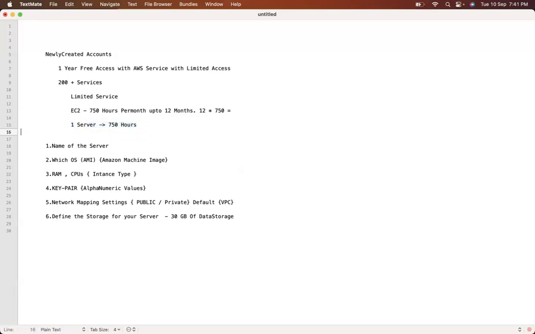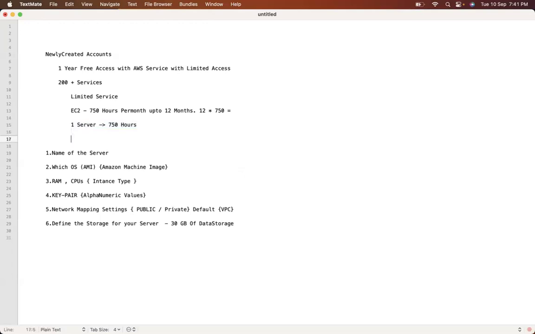Okay. If suppose you created three servers, and you use these three servers more than 750 hours a month. How many hours do you use extra?